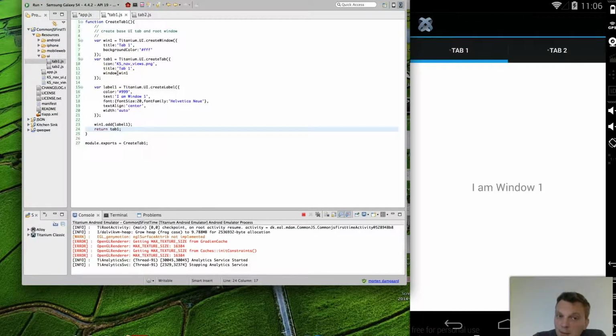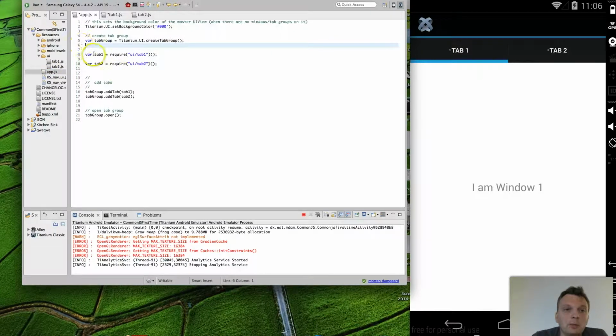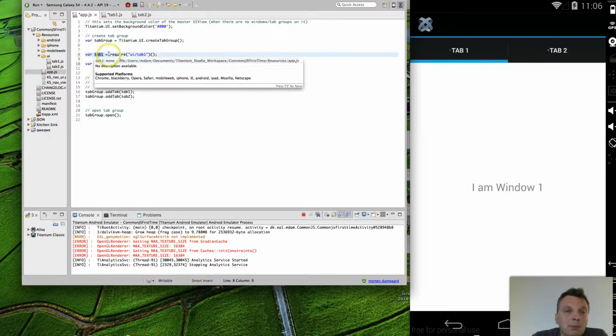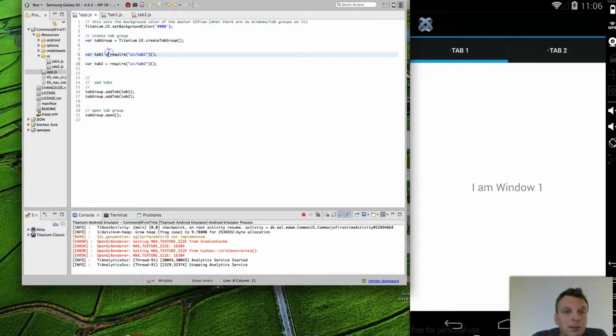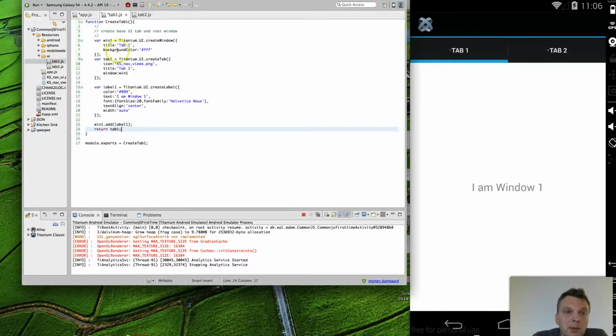And that's not the same variable, because in here it is encapsulated within the function. So that's another thing that is very important here.